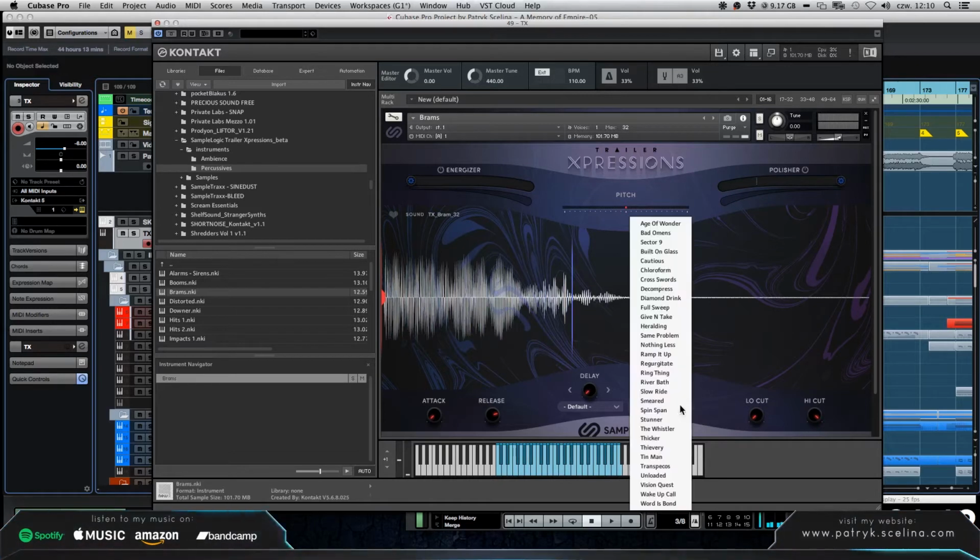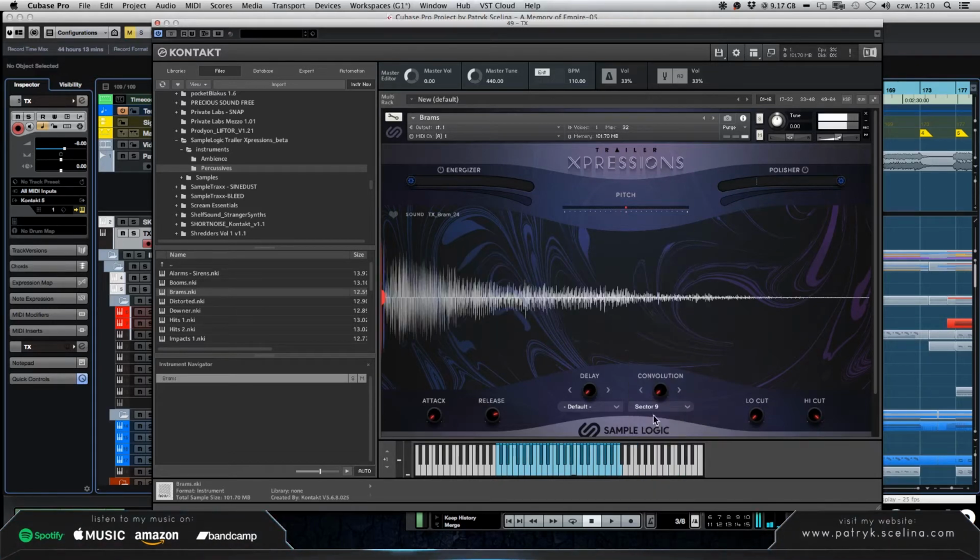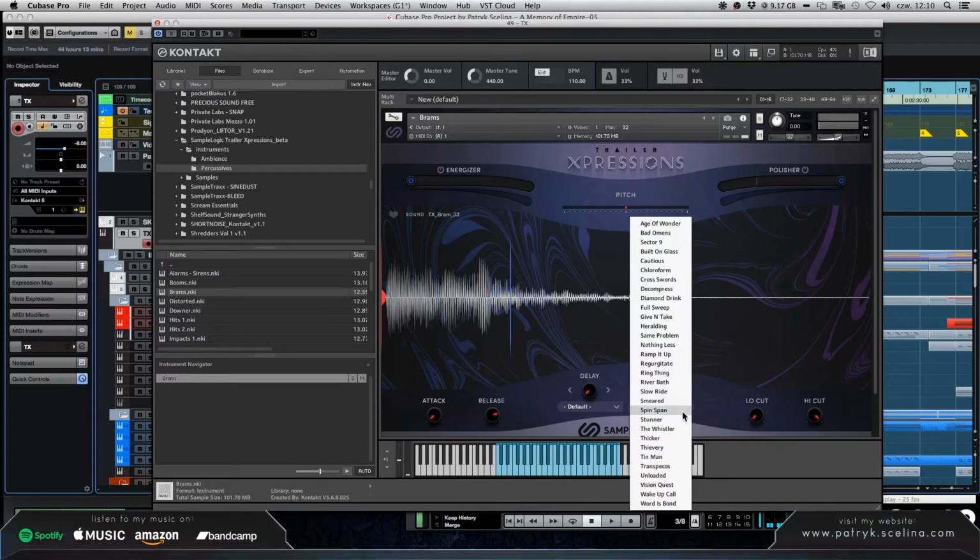Let me try something else. Maybe Sector 9. This is cool. Completely different sound. More metallic. Whistler. Something. What could be interesting?